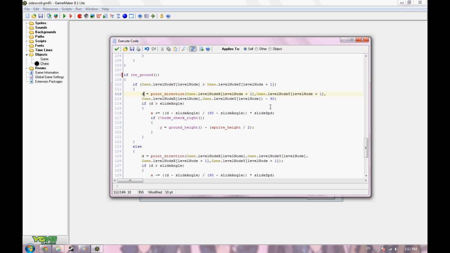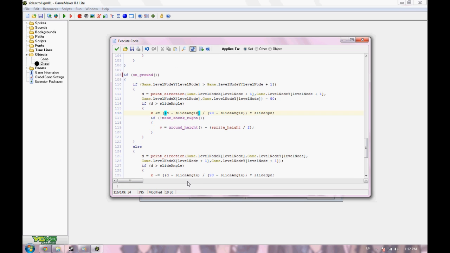and it's going to subtract 90. And it's going to say if that is bigger than slide angle, the angle at which you slide, then it's going to increase your x, move you to the right in theory. D minus slide angle. Because it should get a number from 90 to 180, so it should subtract out 90 and make that from 0 to 90.